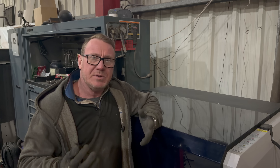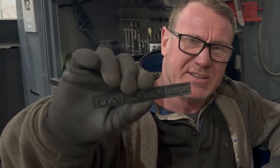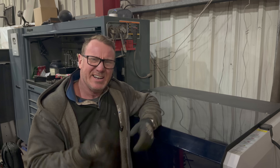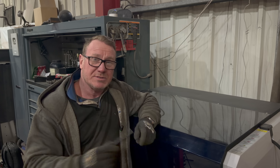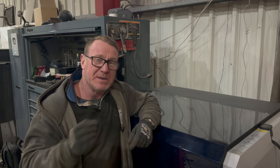As we build some unique one-off custom cars, we want to change the standard badges that come with them. This is a standard Datsun 260 badge and it's made of plastic. What we want to do is keep the identity of the car but make it out of something special.